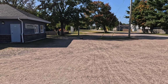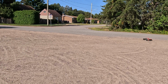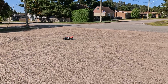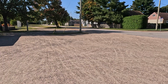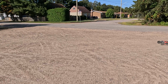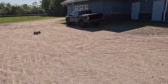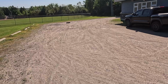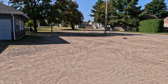Speaking of, right now the Dumbo X6 does not come with a foam wheel right here. You notice it when you first get the radio out, but now that I've been out here driving it, I actually don't notice it. It's not like my fingers are uncomfortable or sore. That's not the case. It's kind of funny because my first thought when I got it was, oh, they don't have a foam wheel. Now that I've been running and actually using it, I don't even notice it. I guess my hands aren't that delicate.